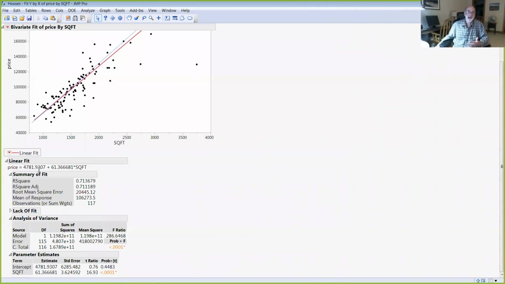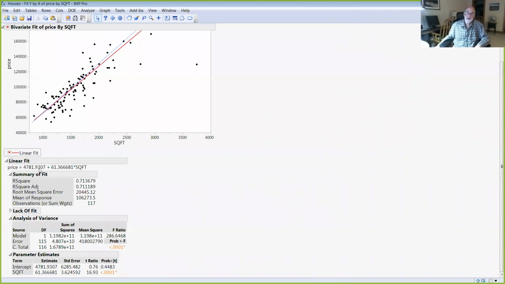Even though you could interpret it as an empty lot, I would be very unwilling to say that's our estimated value for an empty lot. Our data set's all houses. We have no data on empty lots. Without any data on empty lots, I'd be reluctant to say we have any evidence about what the value of an empty lot is. I prefer to think of the intercept as just the mathematical fact that a straight line has to go through the y-axis somewhere. This happens to be where it goes through. None of these points are at 0 square feet.